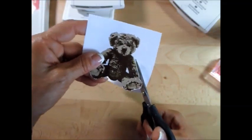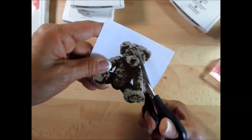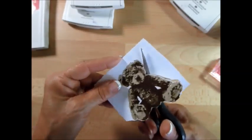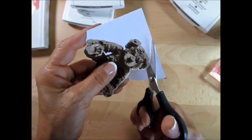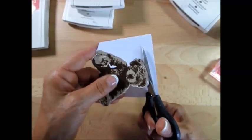Go outside the line. Even if you see some white, that is okay. Even if you use a punch or a Framelit, usually we get a little border of the color of the cardstock. Now, if that doesn't please you, I'm going to show you how to fix that a bit here.